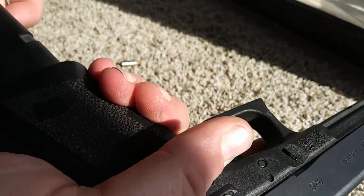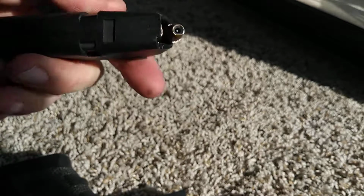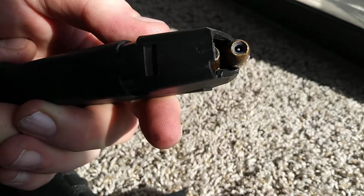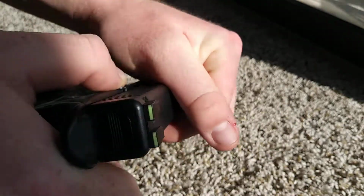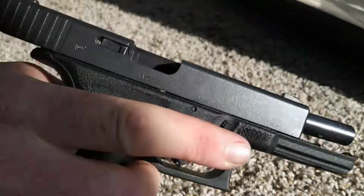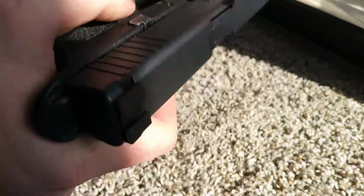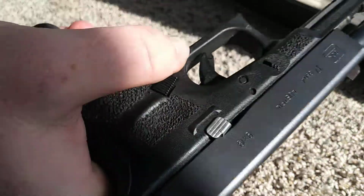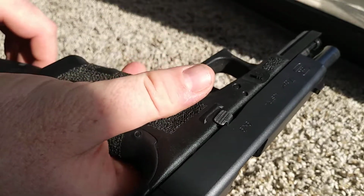Then you're going to take your magazine, right? And remember, well, actually, I need to reload this mag real quick. Got my Hydro Shocks going. Love these things. So, I usually open up my slide. There's a little release here that you can do that. But I just start mine locked, right?